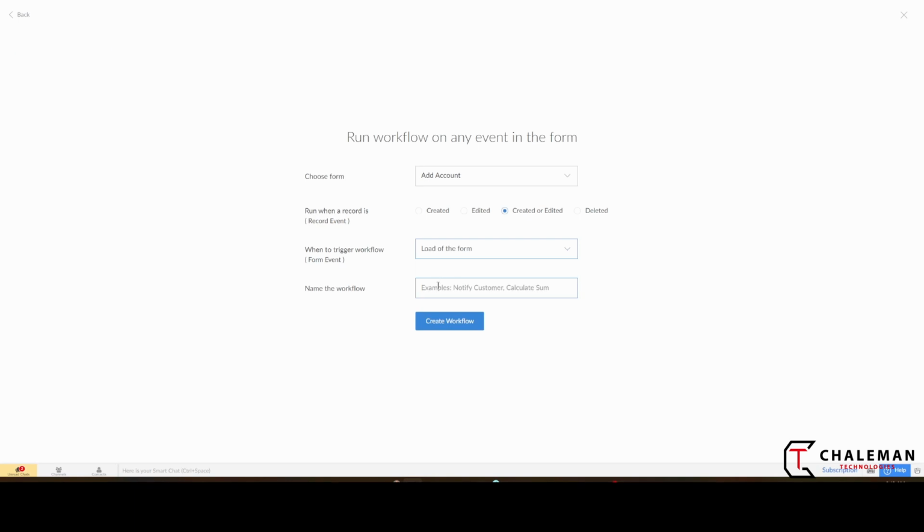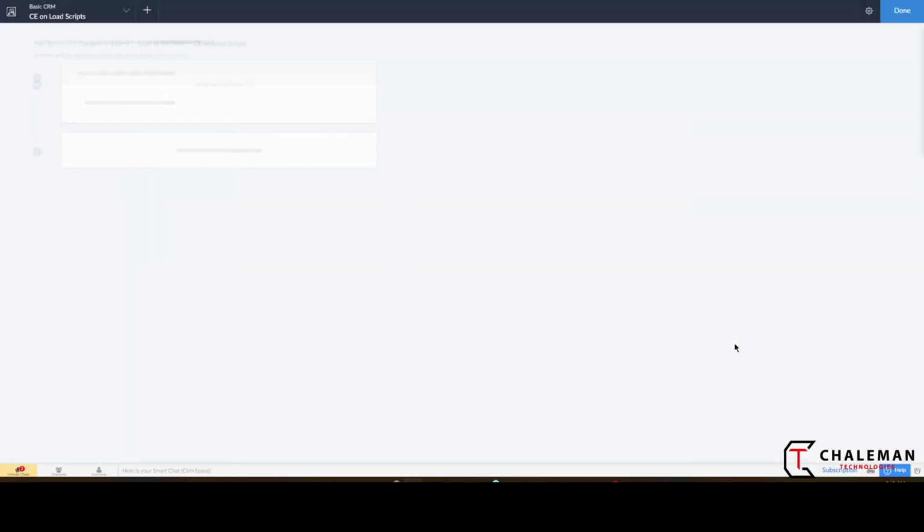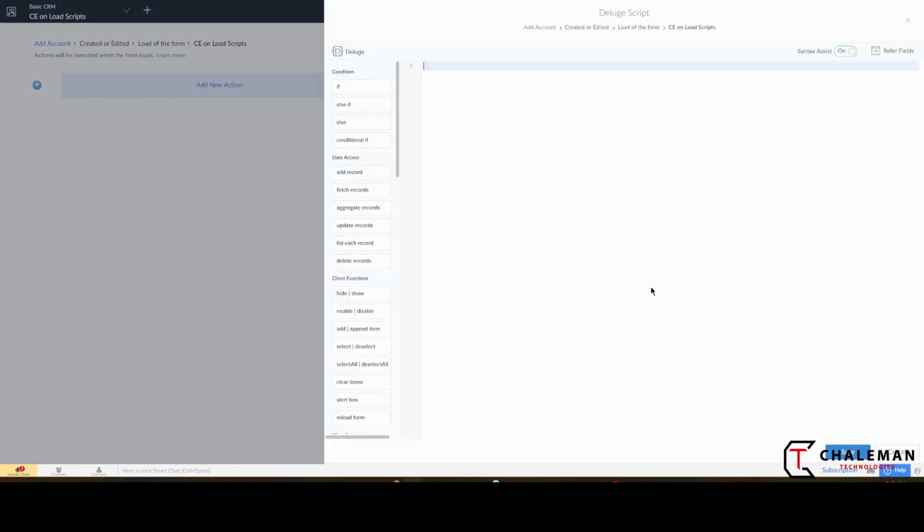So on the load of the form, if you remember how I like to write things, create on load scripts. Create your workflow. Add a new action.